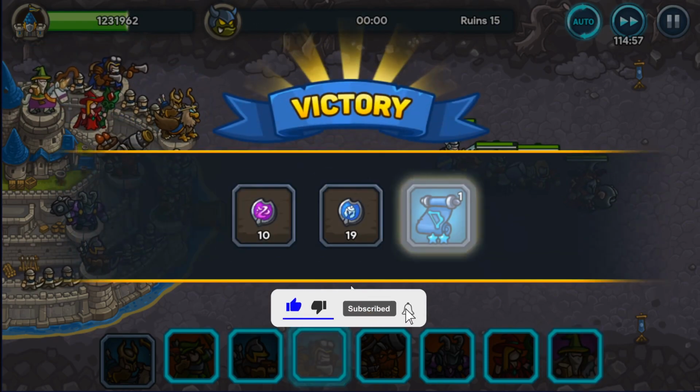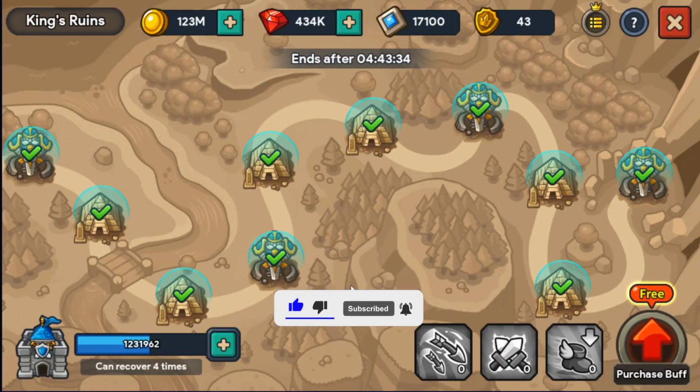Now let's talk about some tips and tricks to make it easier for you. So first, don't ever forget that if you feel like you're not gonna finish a stage, you can always pause and leave without any consequence before the stage ends. So you need to do this before your castle HP reaches 0.